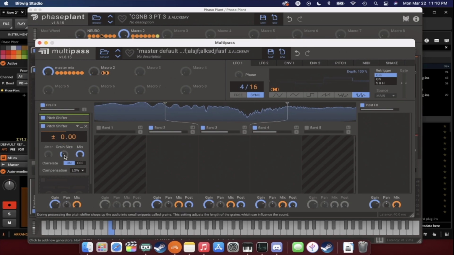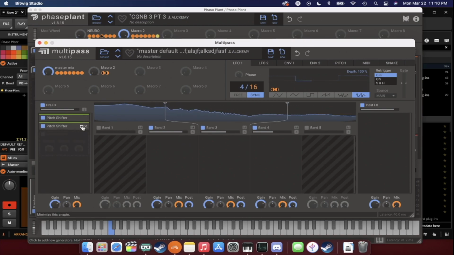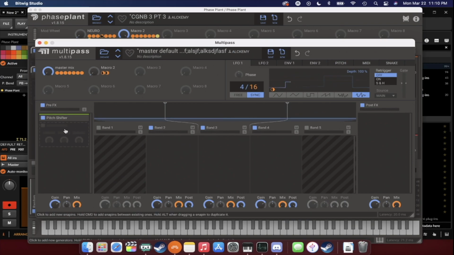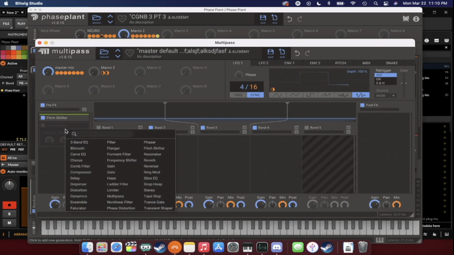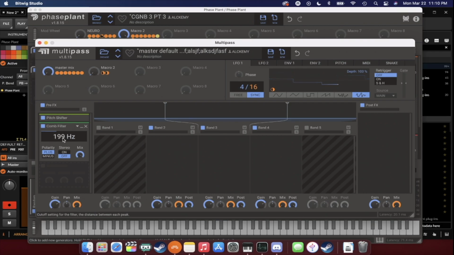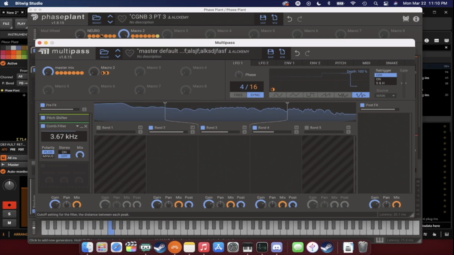Cool. I don't think that we need to keep that, but just as a means of exploration, I am doing this from scratch and I'm not recreating the same exact thing that I did last time, so bear with me, yeah? So one thing that I do think would be cool though is messing with the comb filter, and this, when it's set at 100%, can end up getting us some interesting results. So let's take a listen to that.